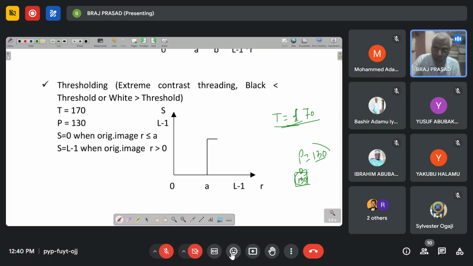But if this value is 190, since this value is greater than the threshold value, in that case this pixel will be converted into white.